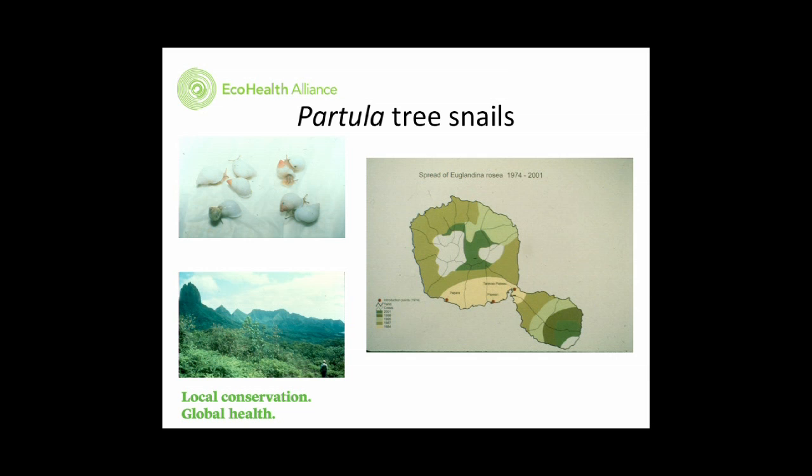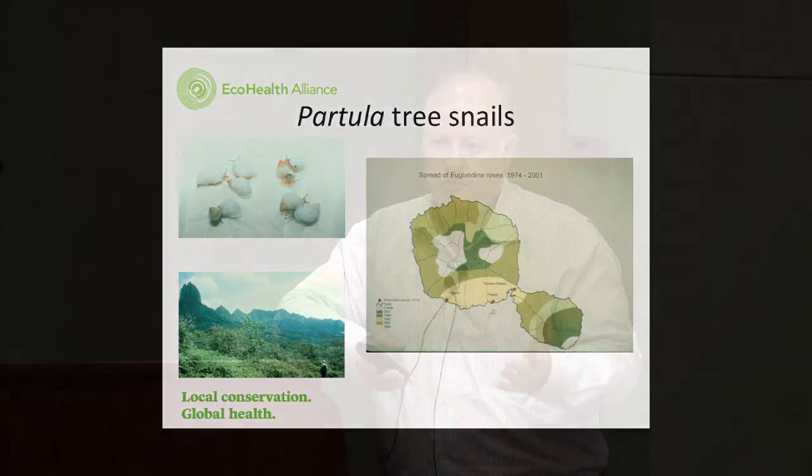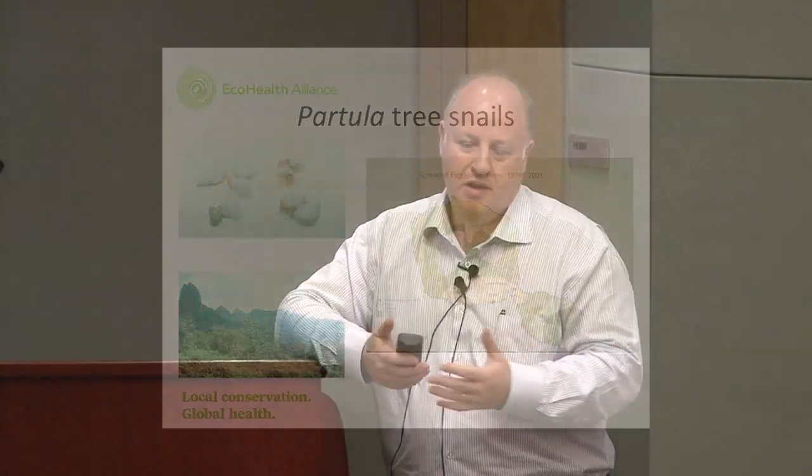Now, these are snails, so they're not the most charismatic species, and people often don't care. But I found this really interesting. A few years ago when I was in England, a friend of mine at London Zoo phoned me up and said, we've got real problems, all the snails keep dying out. And we used to have a joke about it. We'd go around to the invertebrate house, and these guys were the most poorly treated zookeepers in the zoo, because no one was interested in invertebrates. They wanted to go and see the pandas, but they were obsessed with their snails.